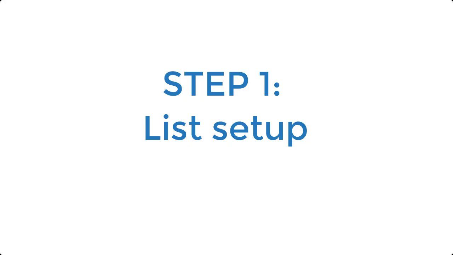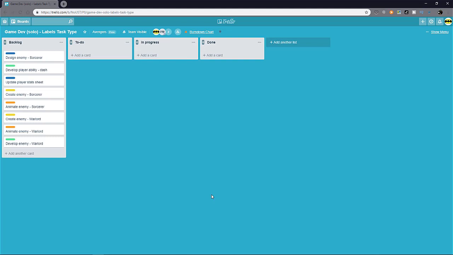Now, the first thing you gotta do is to set up lists, and I would recommend these four lists at the minimum to be set up: a backlog, a to-do, in progress, and done. So the way I set up this board for game development is to understand the status of tasks. So these lists represent a status. If you don't know, you can just create a list by clicking this button here. You can key in the title and just click add list. You can also move the list around to rearrange them. That's how flexible Trello is.